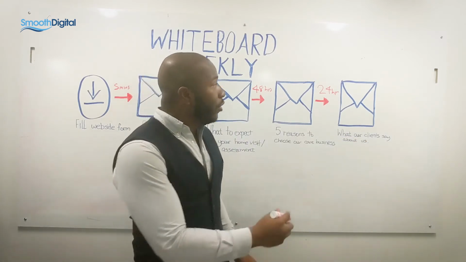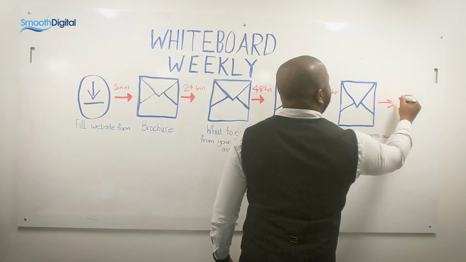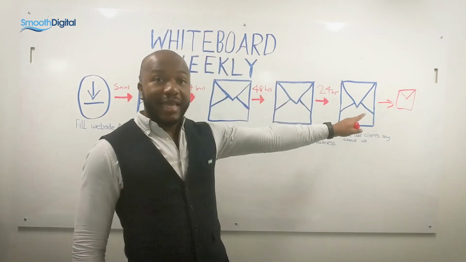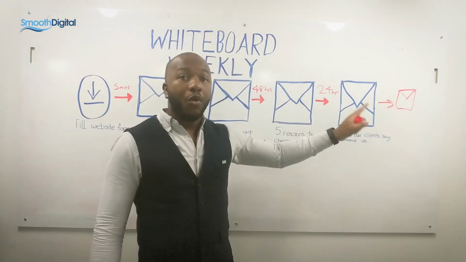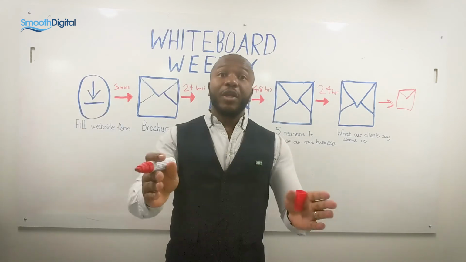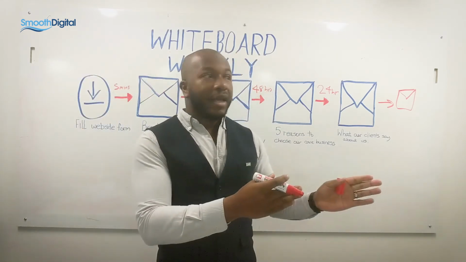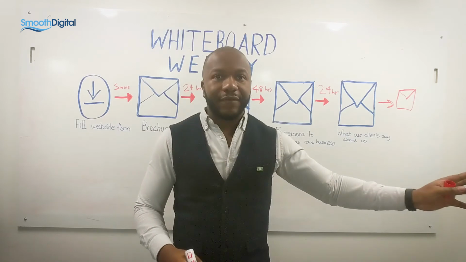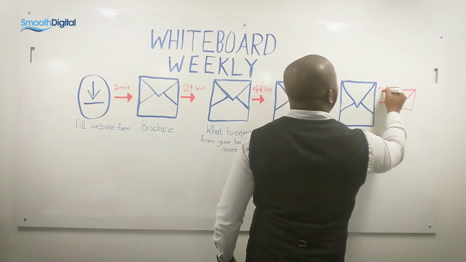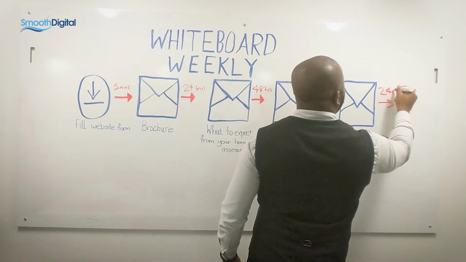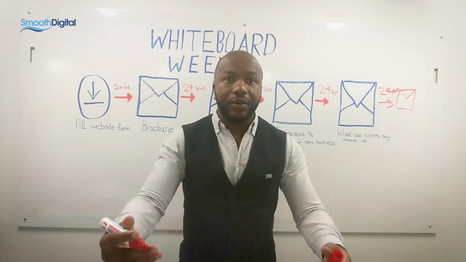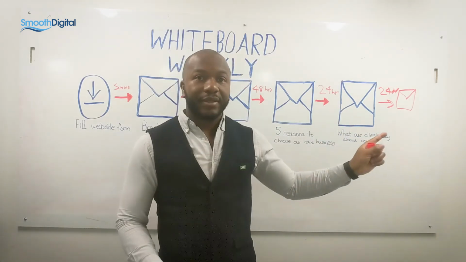Now I could add one more in here, but that last email automation won't be going to the prospect. It will actually be going internally to your business, to a customer service representative. And it could be a reminder. So let's say we put this in another 24 hours afterwards. And it could just be a reminder saying, reach out to X prospect.